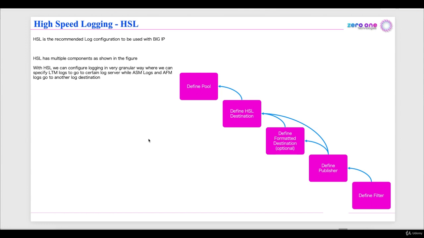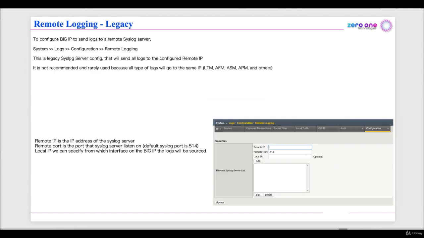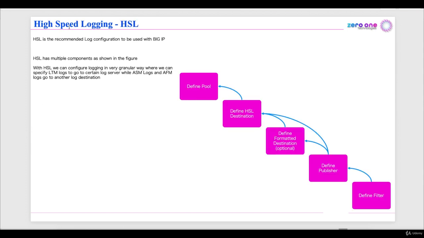So if you have a case where you want to send certain types of logs to certain destinations, maybe you want to format the logs with SIEM format like Splunk, like ArcSight, that's also where you need to use high-speed logging. In general, F5 don't recommend the use of legacy remote logging, the simple remote logging. They always recommend to use the high-speed logging methodology.